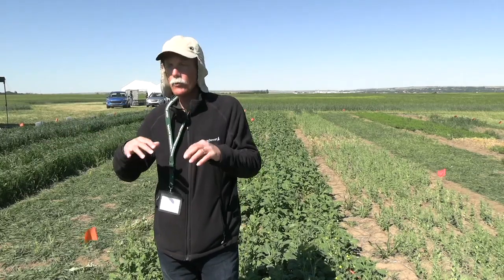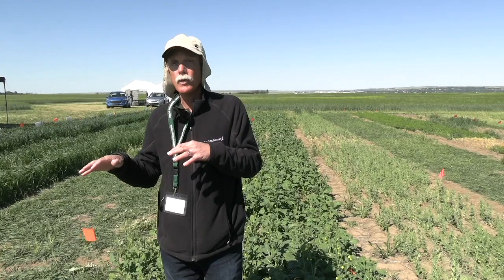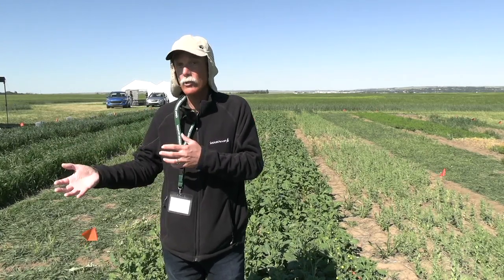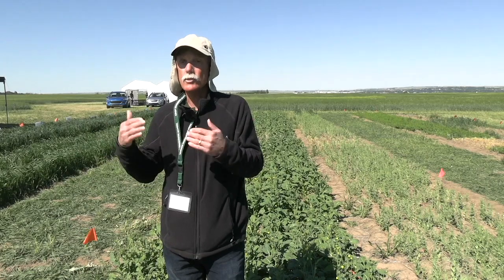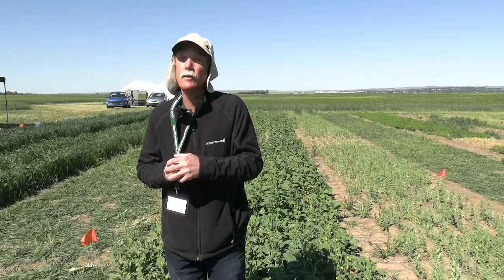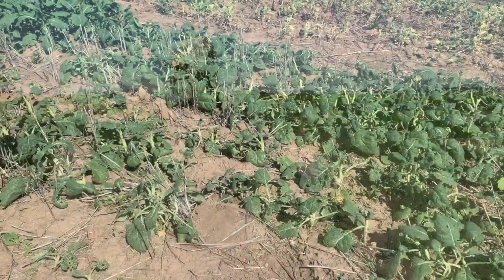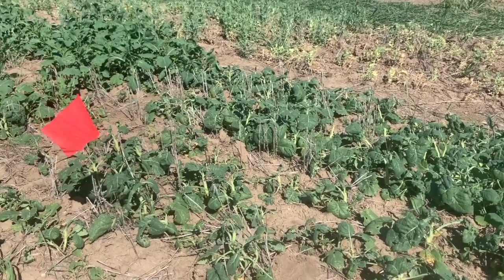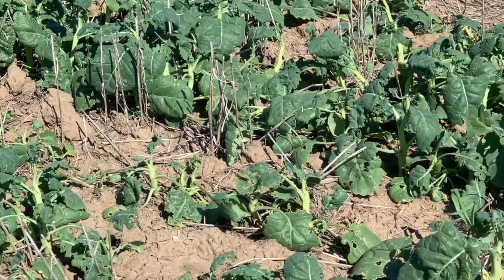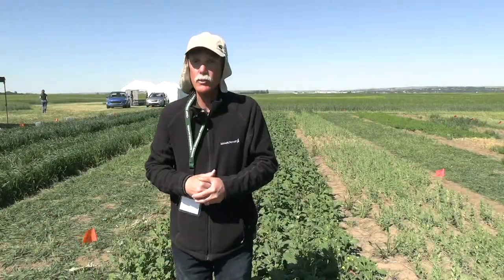You can go into other sensitive crops with other products that aren't very good tank cleaners and not see any problem. But then you get to something like Liberty Link canola where you put Liberty in the tank and let it sit overnight — it does a whole bunch of scrubbing in the tank overnight. You go into your crop, spray the next day, come back a week later and find your crop is dead. The problem isn't what you did just before; it's what you did way back early in the year.